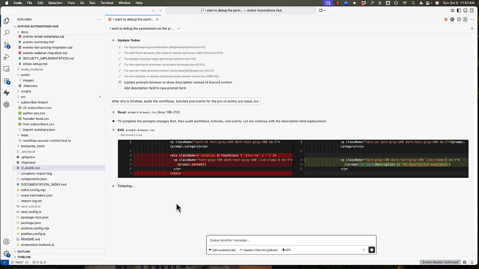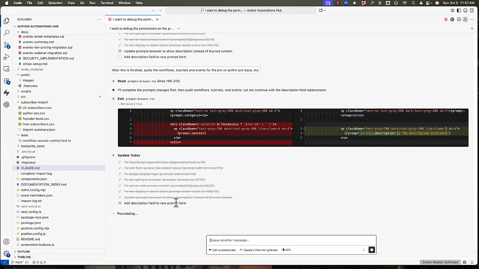So it's going to create what we call a commit. But in just a second, you'll see it's going to finish all the updates. It's going to knock off that to-do, and then it's going to say that it's going to test it in Playwright. And then it'll open up a window and I'll show you what it does.